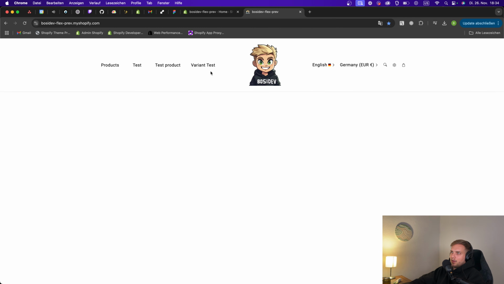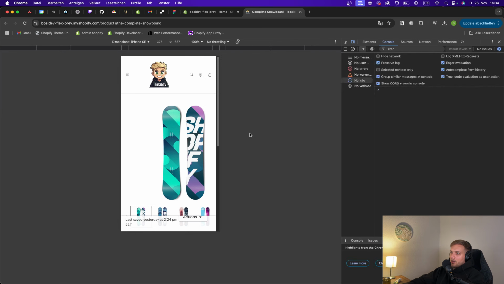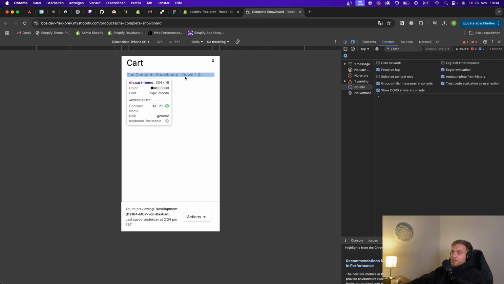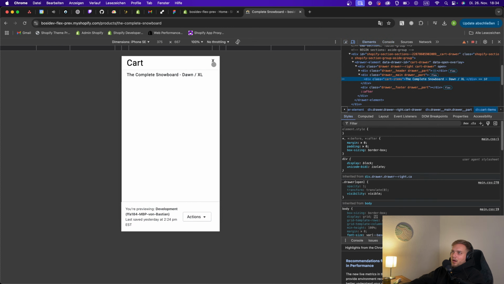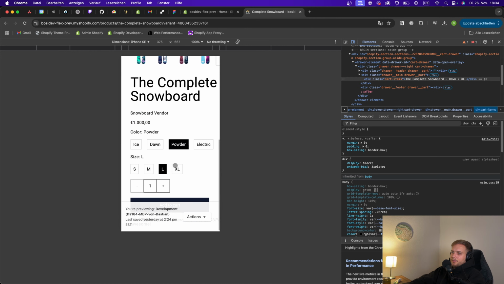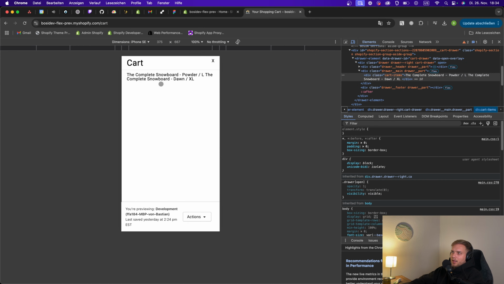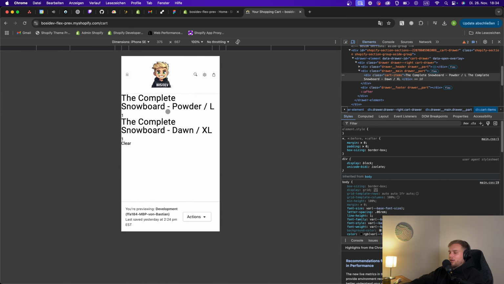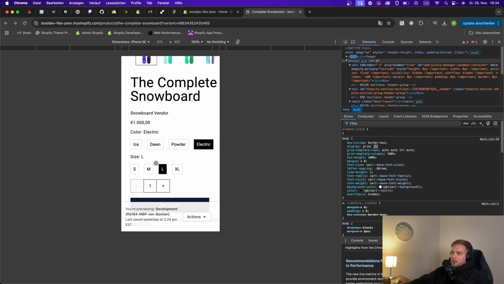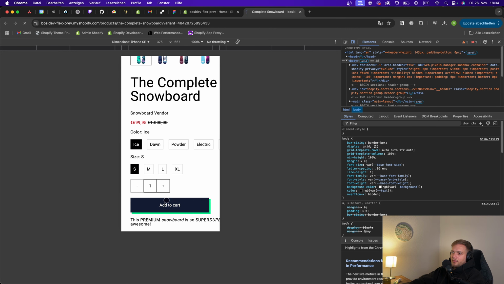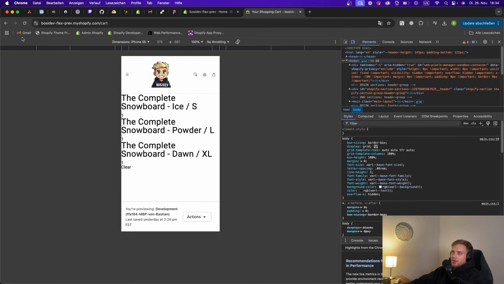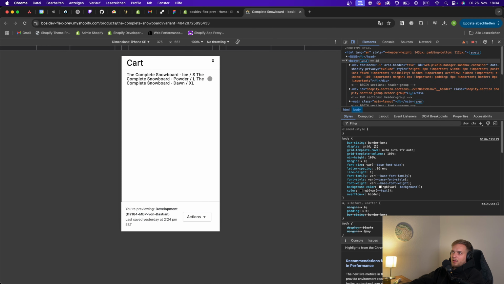Wait, let's go back to the variant test. So we have this in the cart now. If we put something else in it, for example, this powder snowboard, and then we have the other line item also in the cart, maybe with a compared price. It's out of stock, not good. Let's put the ISS. All right, so now we have 3 things in our cart.